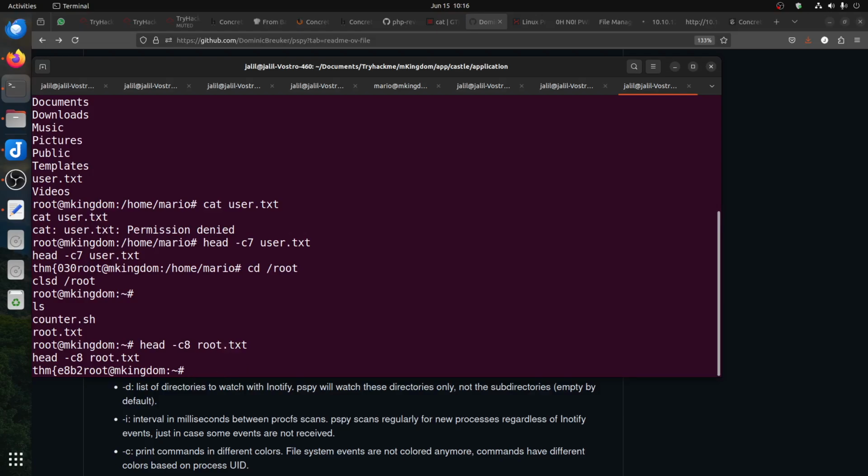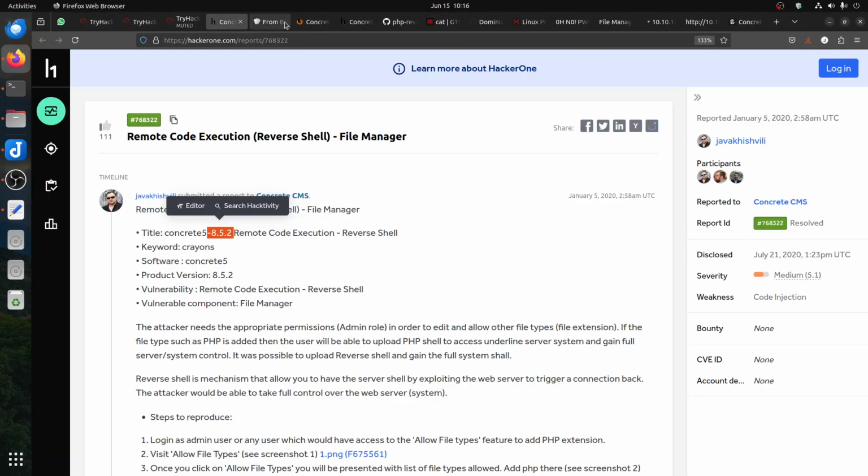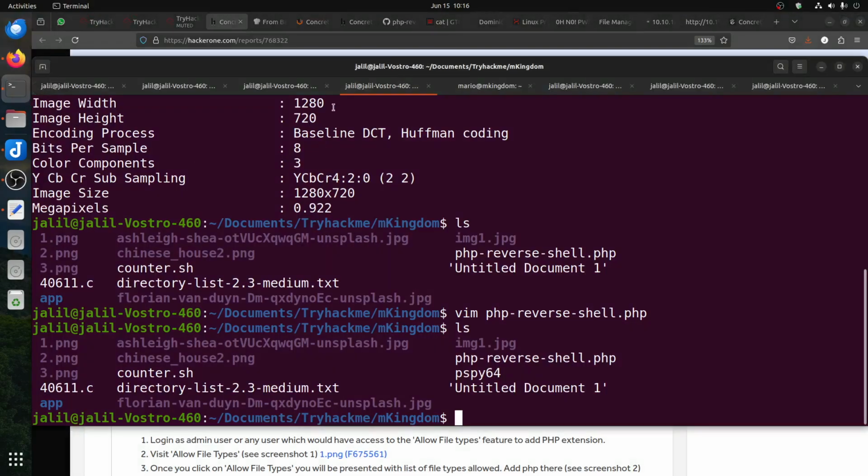So yeah, it's a classic CTF. Basically the first step is to access through this exploit. You have admin and password, but that's another rabbit hole.